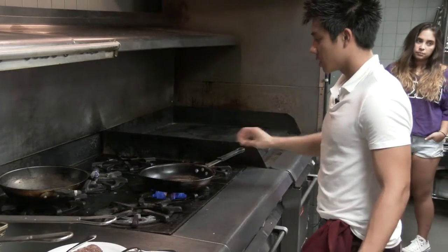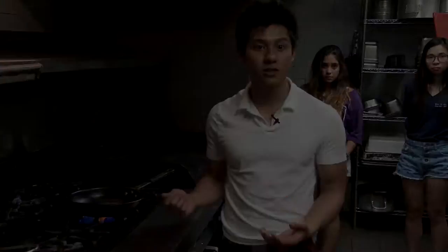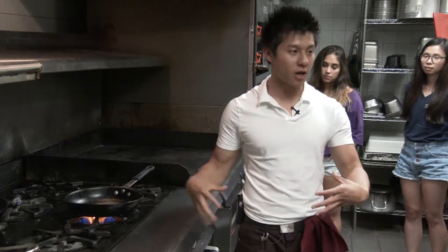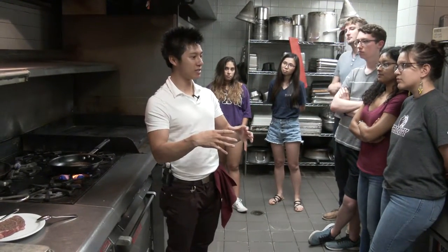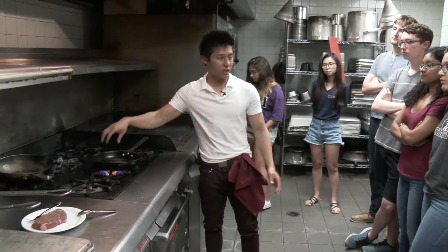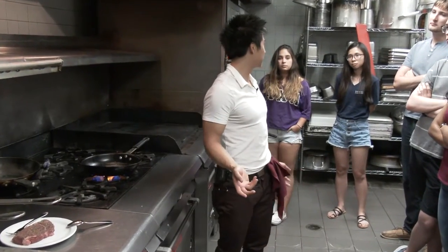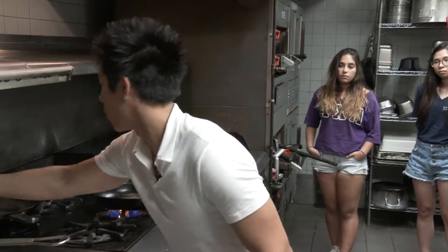If you're on an electric heating element in an apartment — not a gas range — set the heat around six or seven out of eight depending on how much meat you have. Never pack the pan with too much meat; it distributes the heat and causes the meat to steam instead of sear, which results in a gray, unappetizing result. This pan can fit two pieces but I'll demonstrate with one.